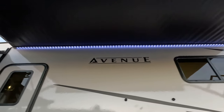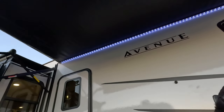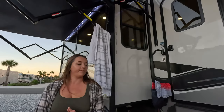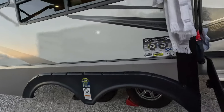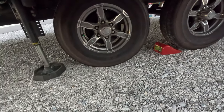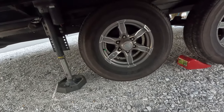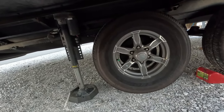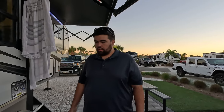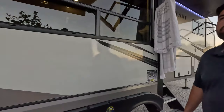Double power awnings with LED lights. Something we did add aftermarket are the slide toppers — those are Lippert Carefree slide toppers. Solid steps. Look at these tires — they're the Goodyear Endurance tires. That's 285/235, 80R16. It doesn't normally come with the Goodyears — the year I bought it, it did not come with Goodyears. Those were upgraded, and those tires have been awesome for us.